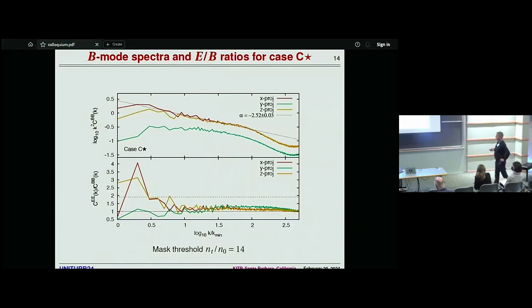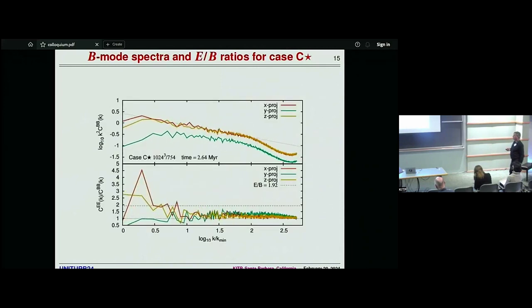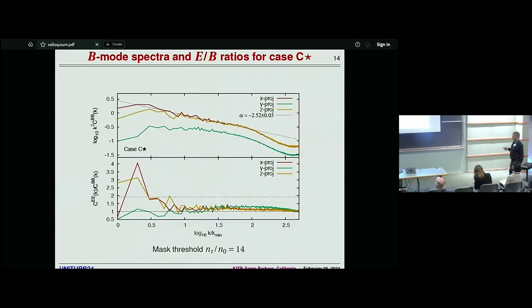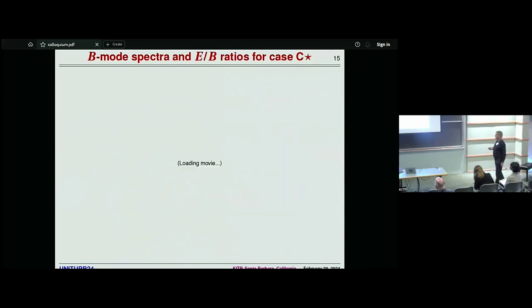So this means that the energy injection with supernovae is changing the turbulence, and so we see a nice slope of the B spectrum, again close to the Planck values, but the asymmetry is basically gone. It's at the level of 1.3 roughly instead of 1.9. When you look at the evolution of this spectrum, you can see that it jumps up and down, but never reaches the observed asymmetry. Okay.